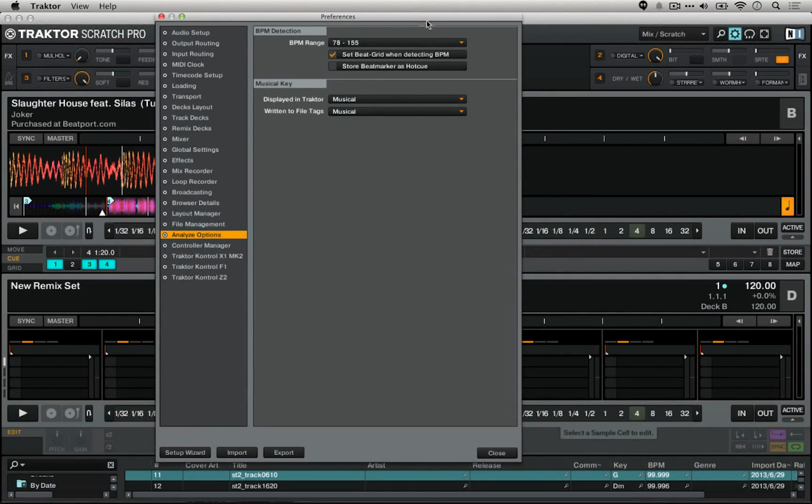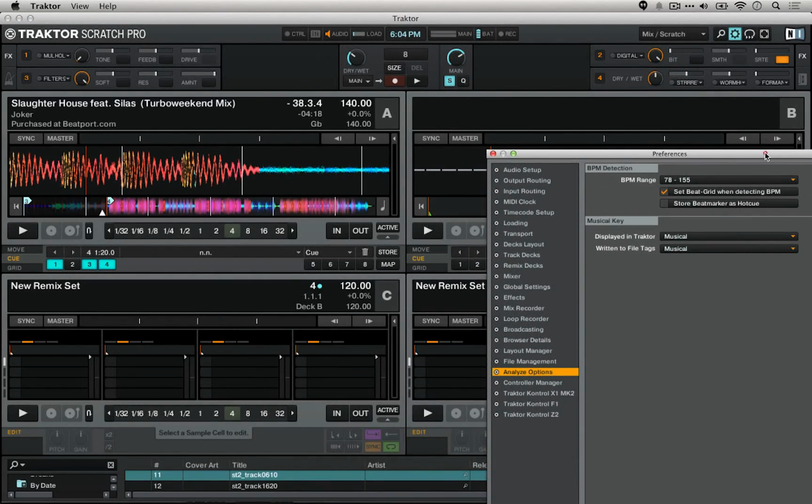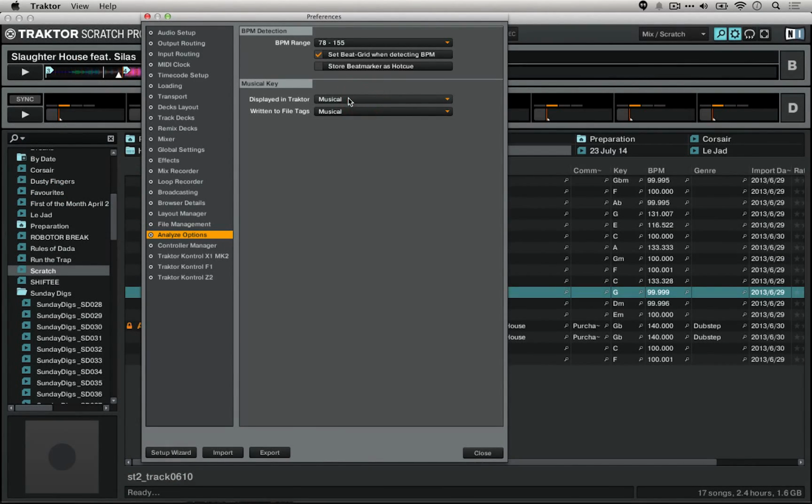Under Analyze Options, this is more than just a visual one, but you can set a beat marker as a hotkey or not. This means that if you have this on, whenever you import and analyze any kind of track, it would actually store the beat marker as a cue point. So you can see that we do have a grid marker here in a grid. I'm actually going to lock that. But it isn't stored as a cue point, which frees up one extra cue point, so we can use all 8 cue points.